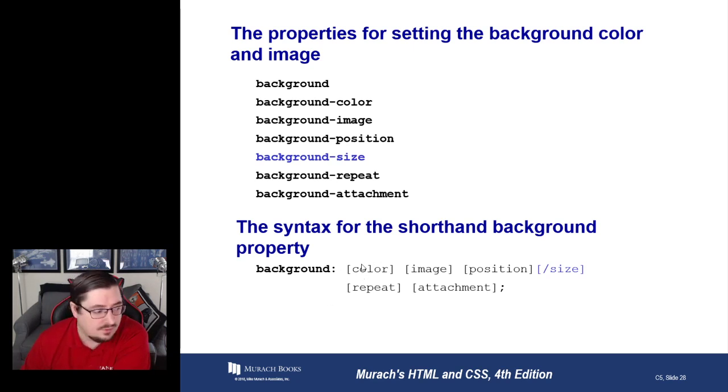So the first thing you can do is specify the color, you can specify image, you can specify the position and the size. Okay, so if you're specifying both of those things, then it's position/size. You can't specify the size without the position. In order to specify the size, you do have to add in a position. Okay, and then there's also repeat and attachment.